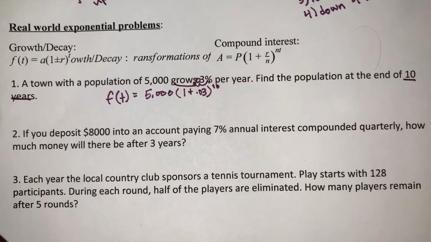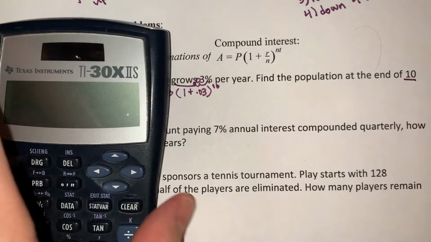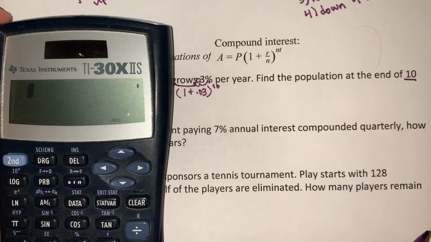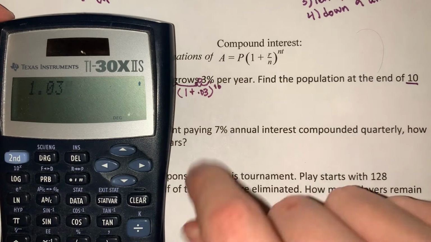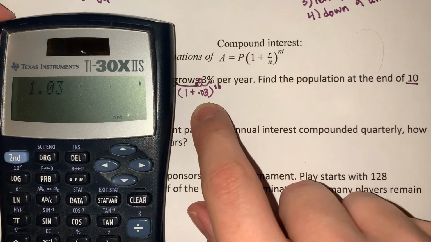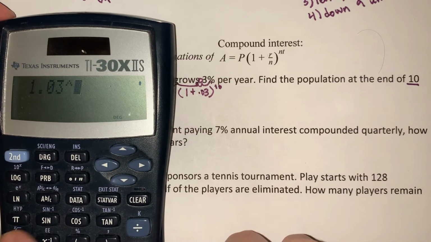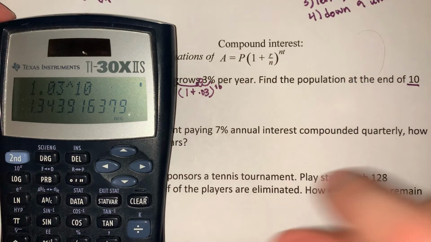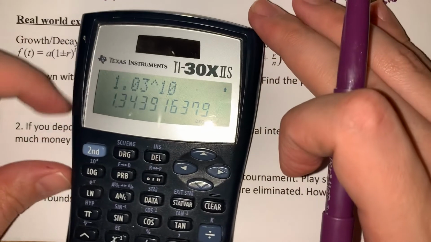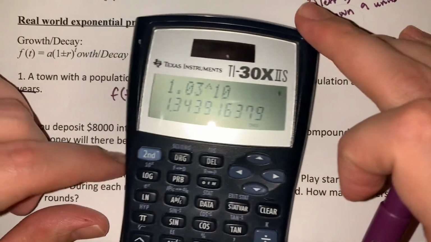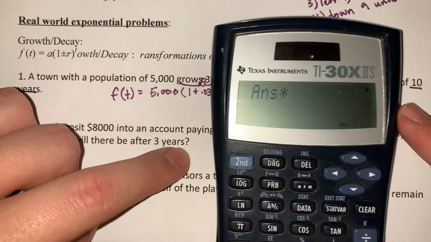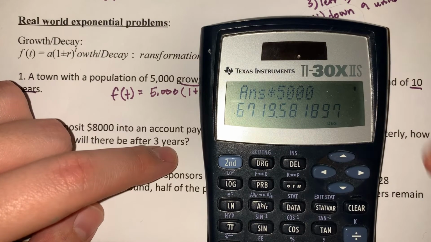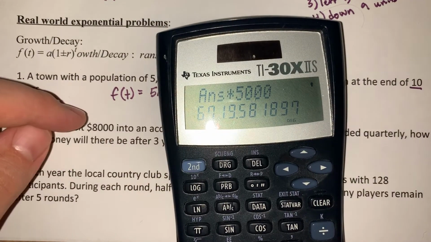So now I'm just going to, in my calculator, again, I have this very diligent but not as technical as yours at school. I'm going to go ahead and add these two. So 1 plus 0.03 is 1.03. I'm going to raise that to the 10th power, which gives me that long complicated decimal, but that's okay because, well, maybe, hopefully, I can use this calculator and hit times. Yep, and it did save my answer. Times 5,000. And that gives me, I guess, a complicated decimal.